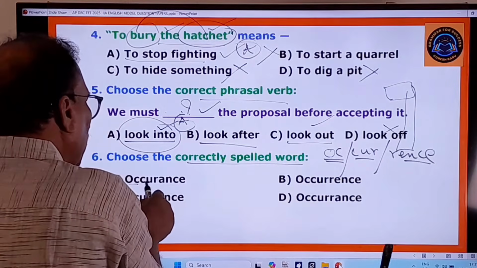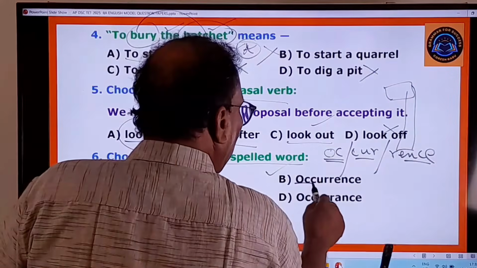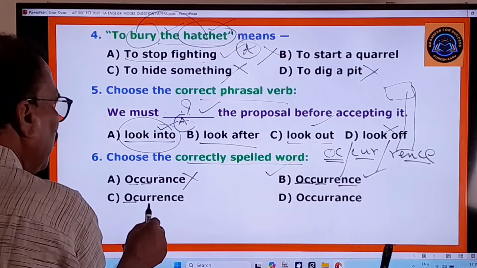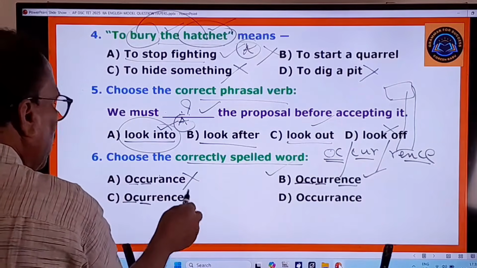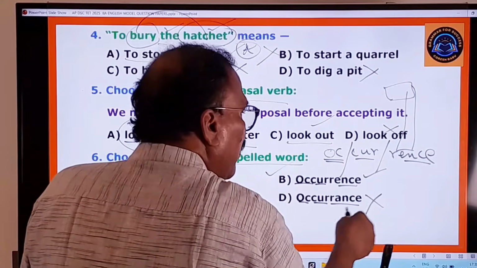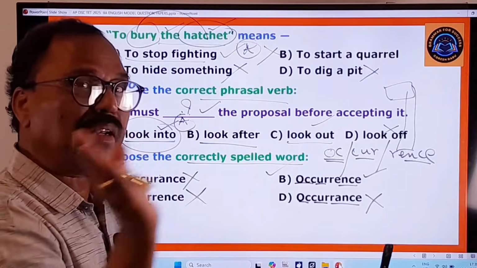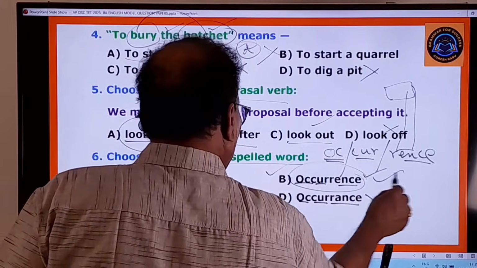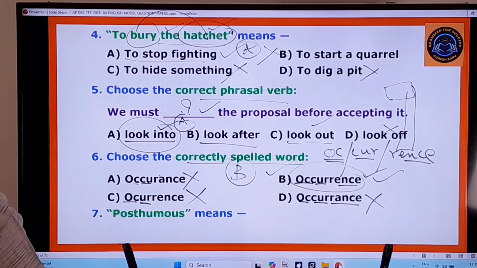Okay, here ak, kar, ants is there, one r is missing here, and b, that is the right one. Occurrence, this is the right one. And here one more c is missing. Actually, oc, ak, kar, cur, kar, two c's must be there, but only one c is there, therefore this is wrong. And here ak, okay, kar is okay, rance is there, this is not the right one. Take care of that. Okay, and that's why this is occurrence, this is the right one, and b is your answer. And you go to the seventh question.